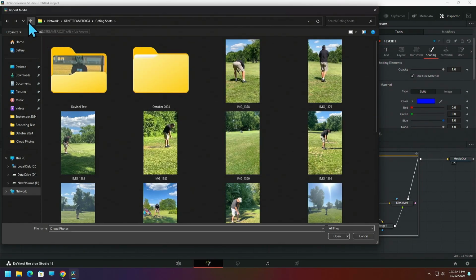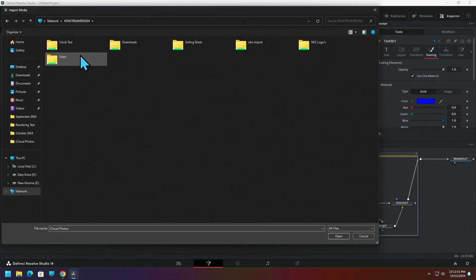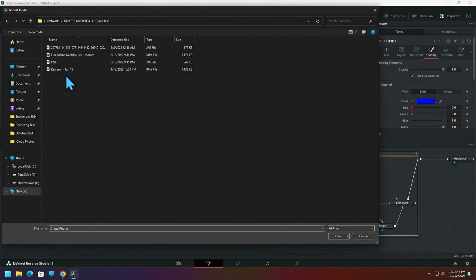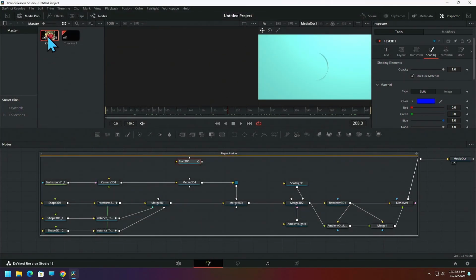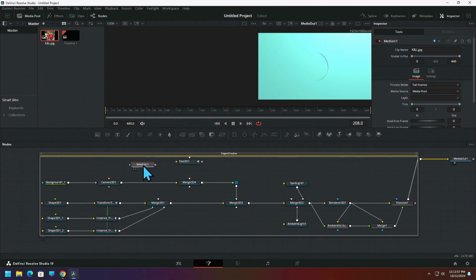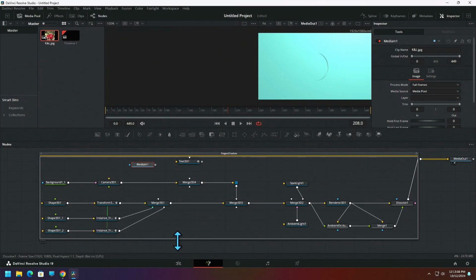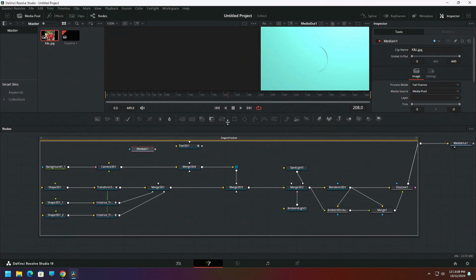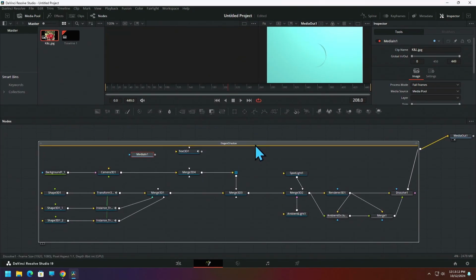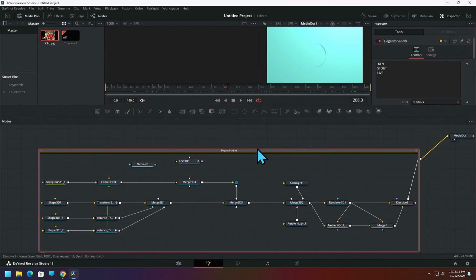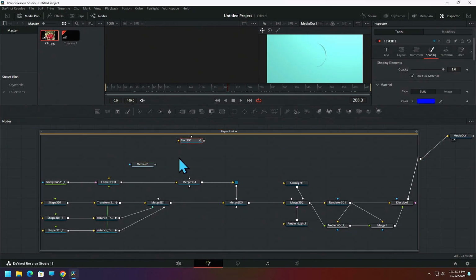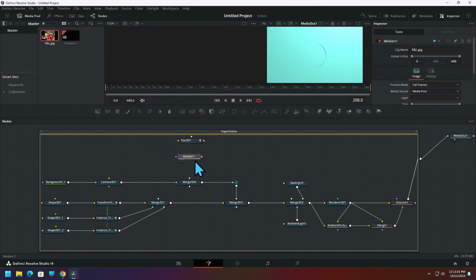So I have access to, maybe closing a couple things down, my streamer machine. So I'm going to go over here and see what this is. I'm going to bring this down, and again, this is just for me testing this out to see, will this do what I think it will do or not. And that's very simply going to be, we're going to bring this here, give myself some room to work with. I mean, I got plenty of room, but I'm going to give myself a little bit more room. That's the original. We're going to take this medium, we're going to plug it into the merge.